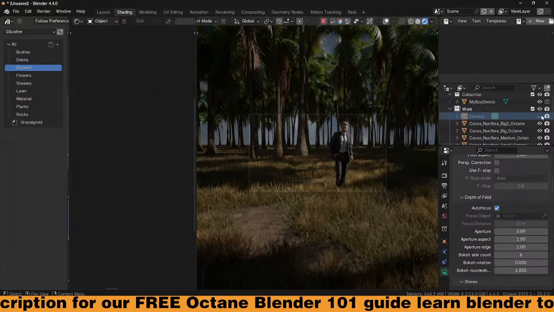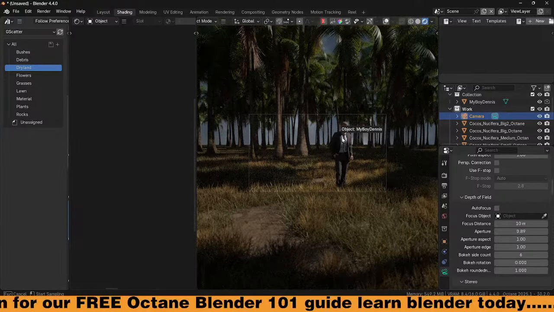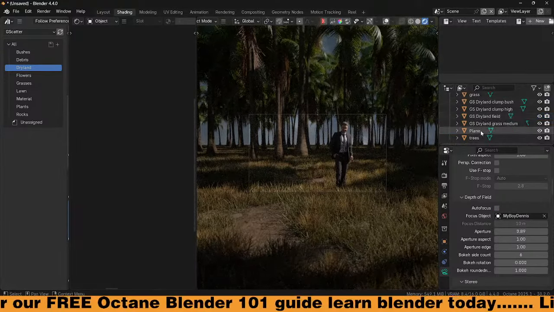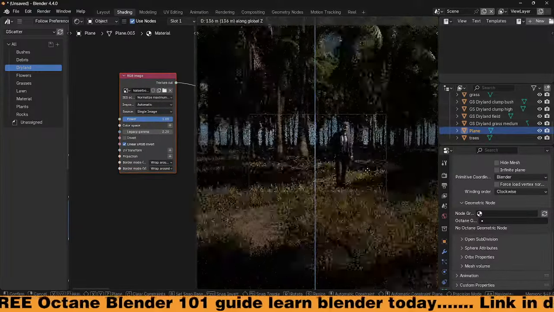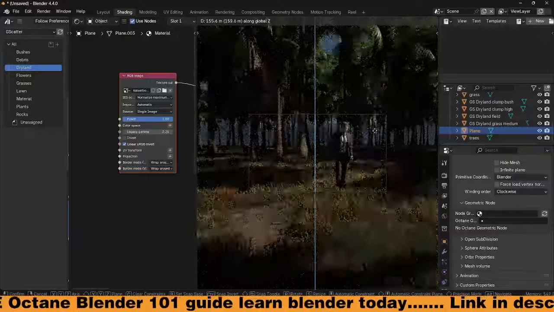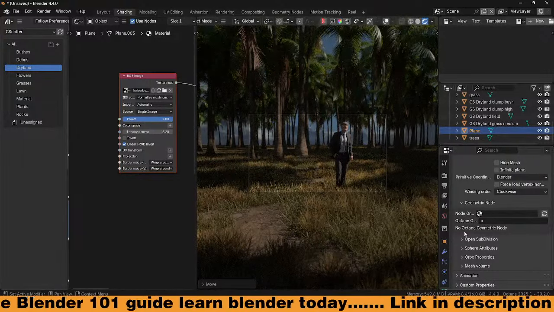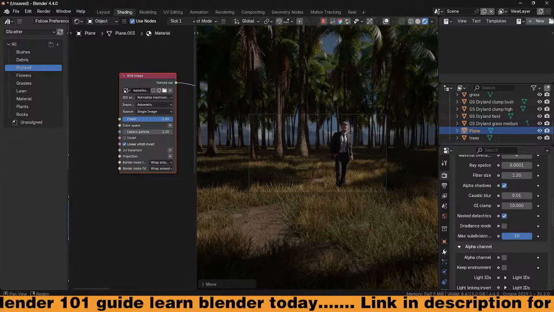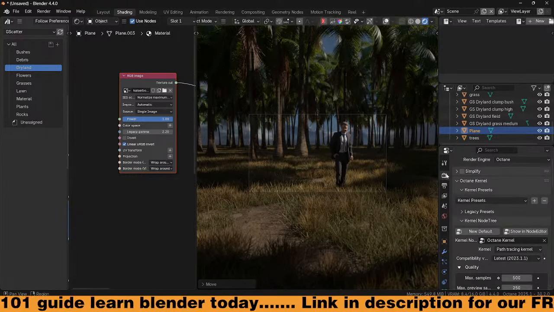Come back to my camera, and then come back to my plane. GZ that up. Not really the best setup, but just playing, literally how quickly we set that up after we've got our assets built. It's really quick, right?